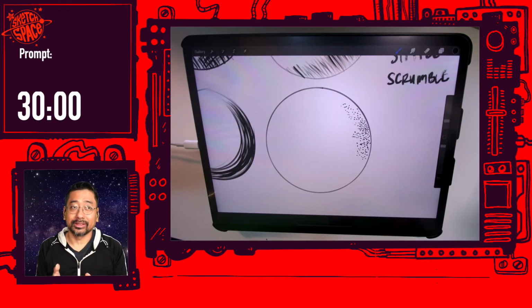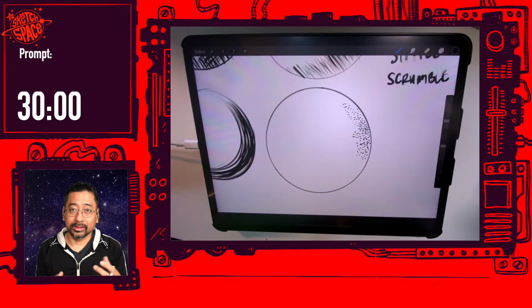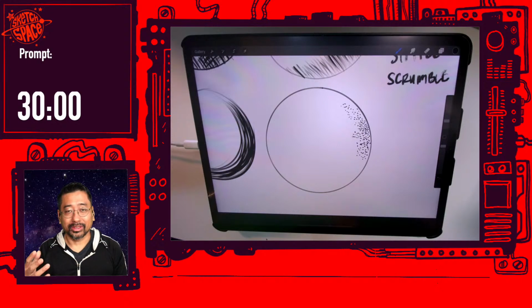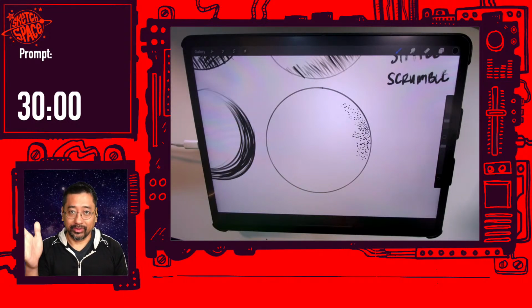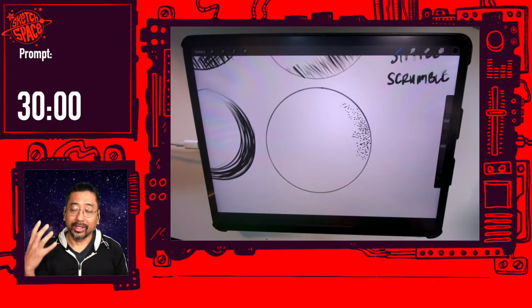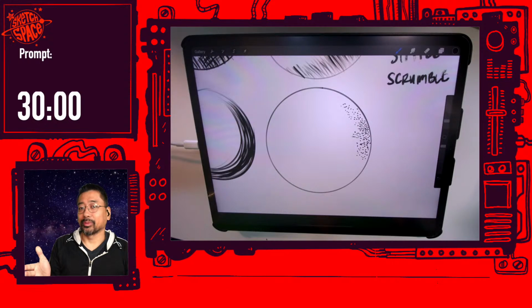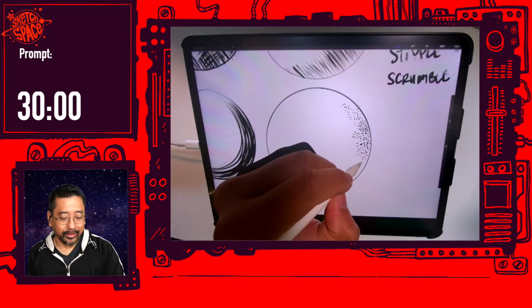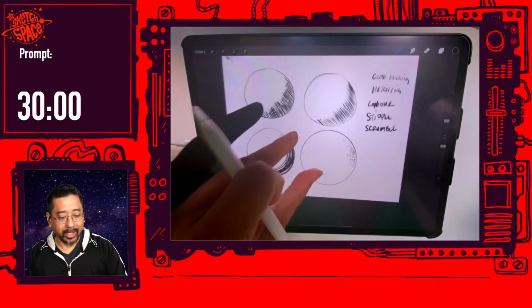There's this thing called Gestalt theory, and the way our senses work, especially with vision and our brain, is that we recognize patterns. So all of these that I'm doing right here are just patterns, right?